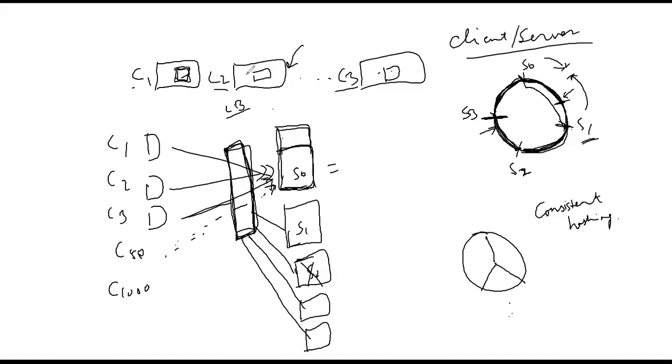In the new model, S1 will continue to handle exactly what it was handling before, right? Because you're going clockwise, anything that was between S0 and S1 will continue to be S1. The position of S1 is not changing. The position of S0 is not changing. So S1 will handle exactly the same thing that it was handling before. So is the case with S2. The only server that is affected is S0, right? Half of what S0 was handling will continue to be handled by S0. But the other half, which is between S2 and S3, will now be handled by S3. So only that 16% of the customers are affected at this point of time.